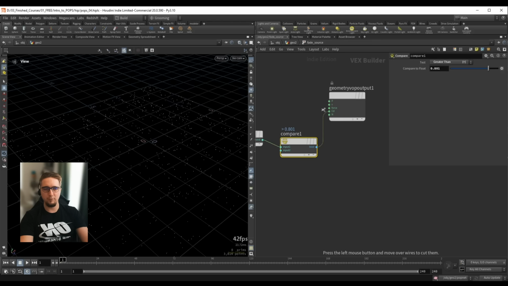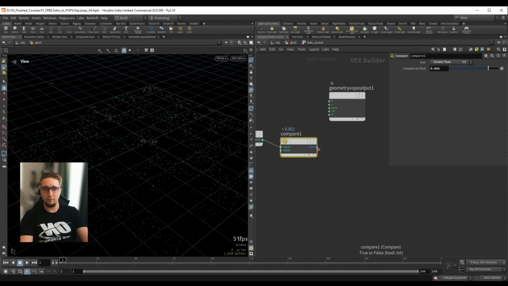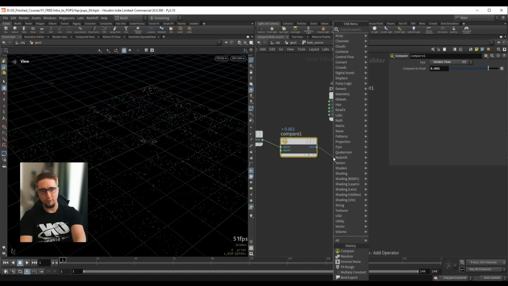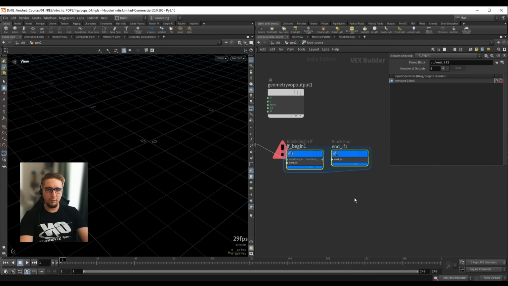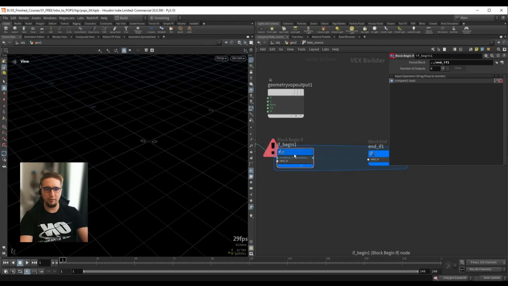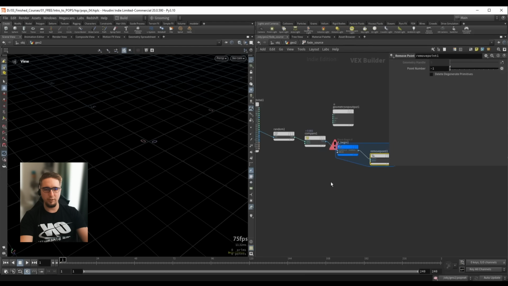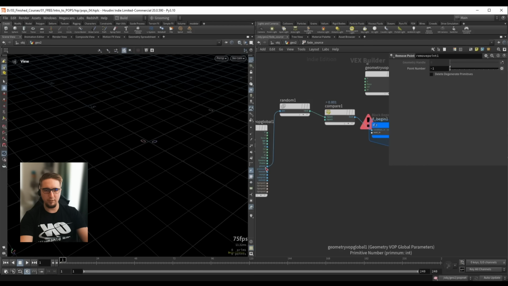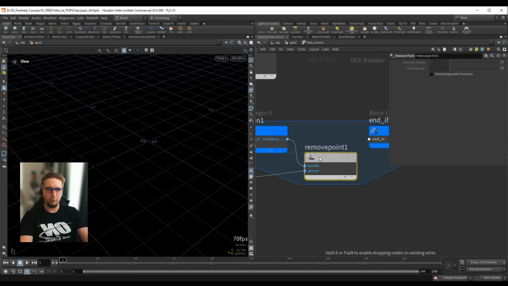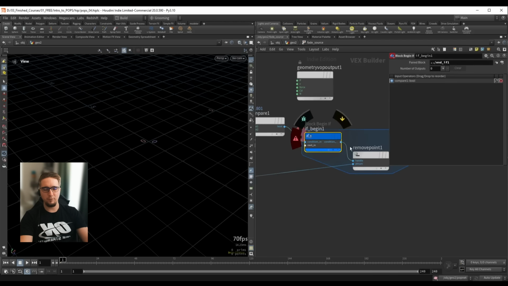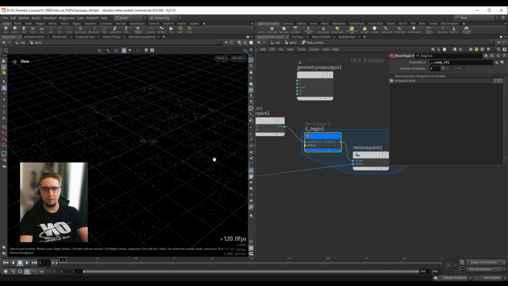So instead of plugging this inside the CD, we can use this inside an if block. So again, this is like an if statement. We are just using this basically as a condition. So if I drop down an if block, let's go ahead and say that if this condition is true, let's go ahead and remove point. All right, and we want to run this over all of our points. So let's plug the ptnum inside the ptnum for the remove point handle. Sometimes this errors out. So if I press Q to bypass and enable it again, this will now work.